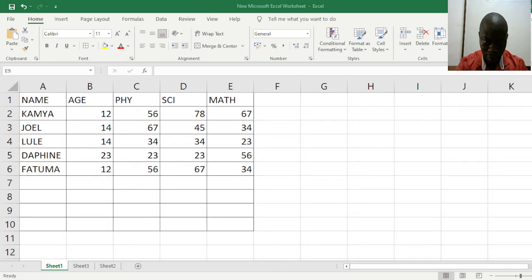Okay, we continue, my friends. Now, data types that can be entered into a spreadsheet. In a spreadsheet, you can enter what you call labels and values. You have agreed that a label is all about text entries or numbers that are not meant for calculations. And values are all about numeric entries that are meant for performing calculations.